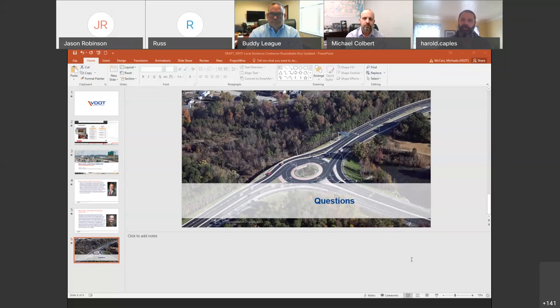Maybe we've been extremely aggressive, and I say we because we do a lot of work ourselves. I know how VDOT handles that. If we have projects that may prompt an aggressive schedule or an accelerated schedule, we have tools in our toolbox. We use incentives and disincentives pretty regularly these days, I don't want to say to accelerate a project, but to put a carrot out there for the contractor to look at the date and go, okay, here's the completion date, but if we can get it done earlier, we're going to get this dollar figure per day maxed out at this dollar amount. And that is a project cost, but at some point that convenience needs to be considered and factored in from an impact of the construction activities.